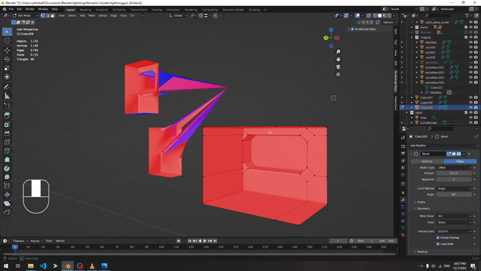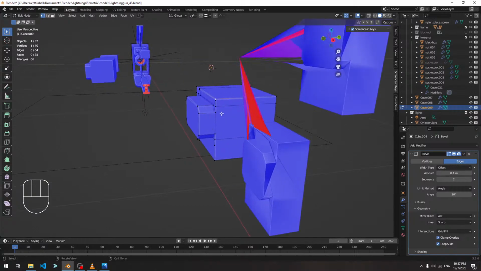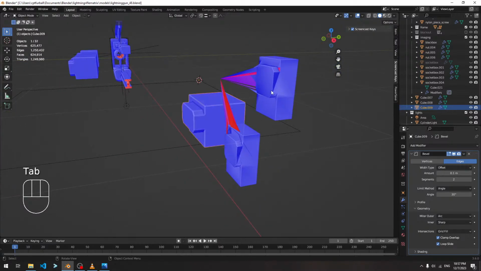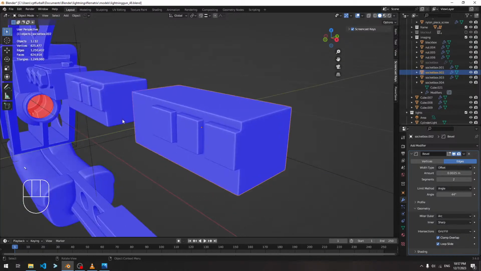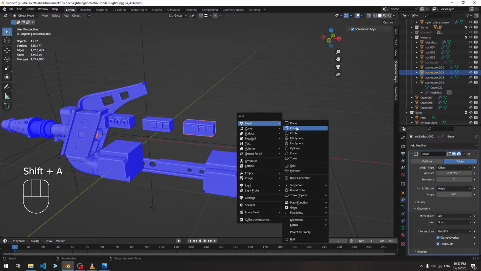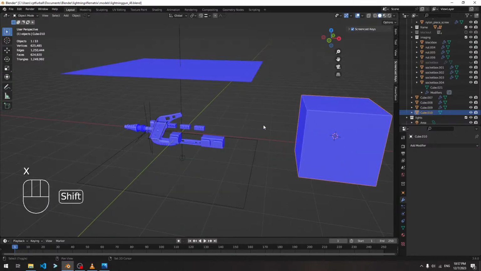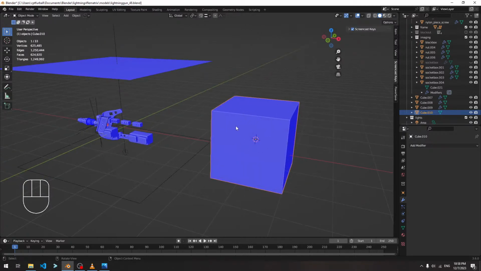Okay, I guess the conclusion to these problems is, if you're having a problem with your mesh and it doesn't seem to make any sense, try and redo it with a different object. Don't try and duplicate it, because you will just carry some of its hidden problems that you don't know of over to your test subject. So when you are troubleshooting something, make sure to start with a fresh object, a cube or sphere or whatever, right? And then try to recreate the same geometry, and then troubleshoot from there.